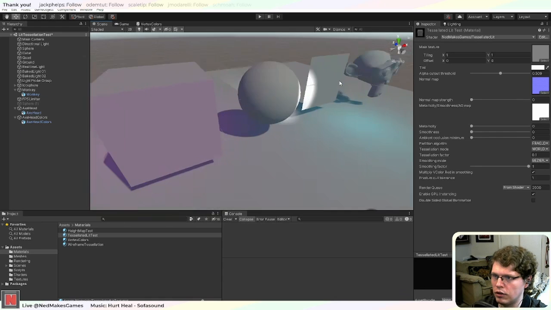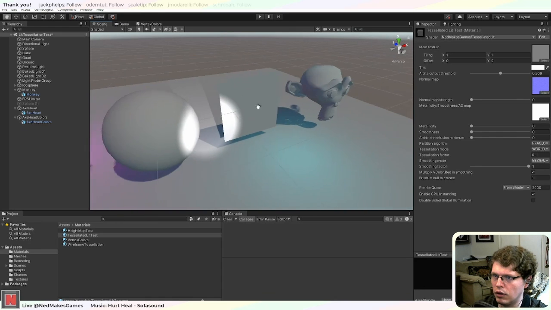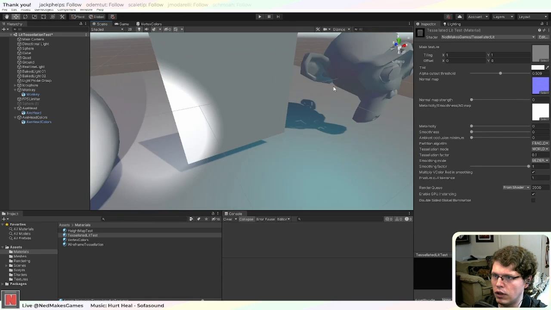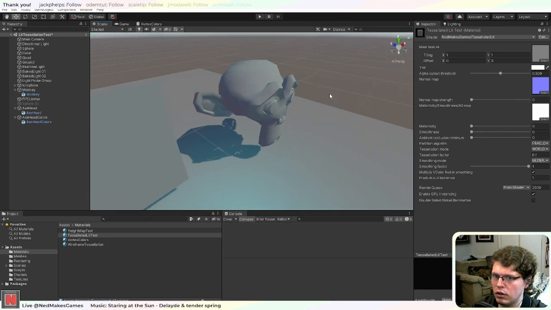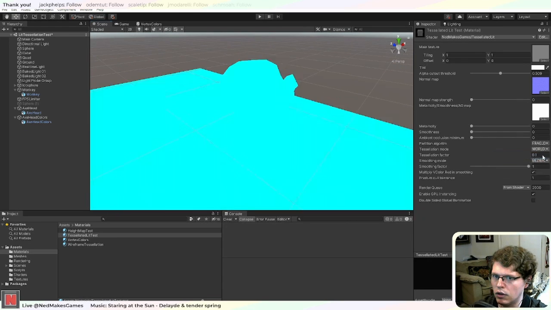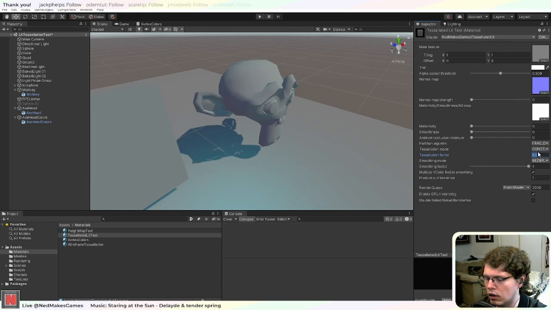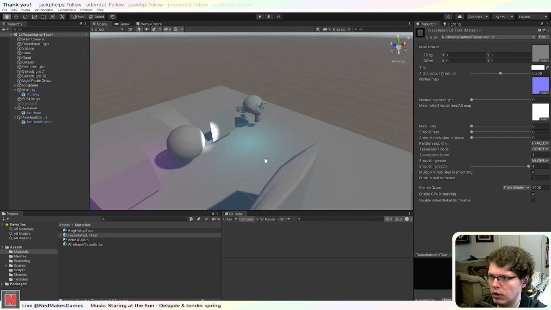I guess vertex colors are set to white by default, because all these other ones still have all their smoothing, which is nice to see. Does the monkey actually? Let's turn on constant. So yeah, okay, so the monkey does have smoothing.